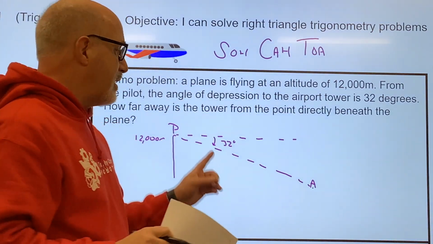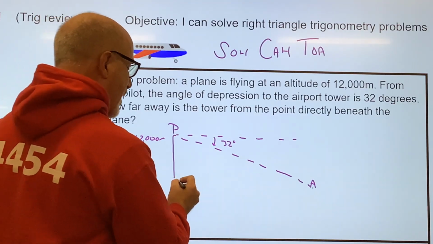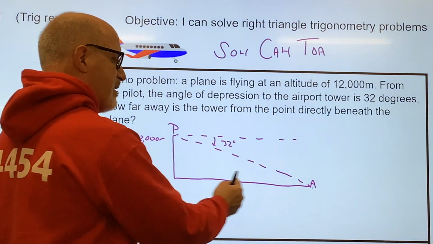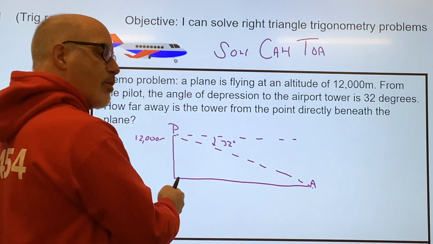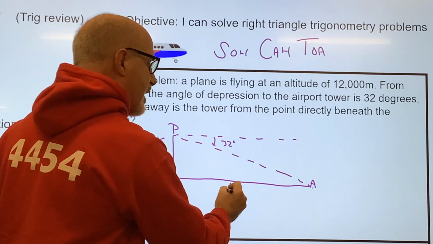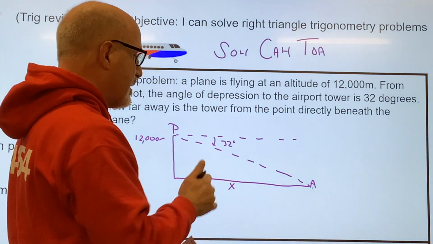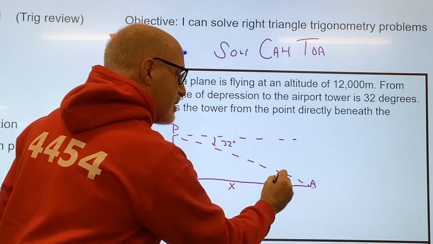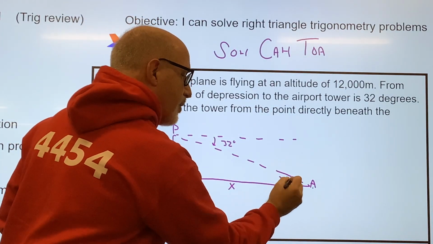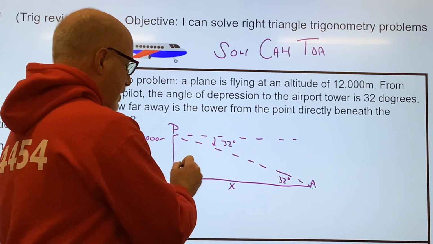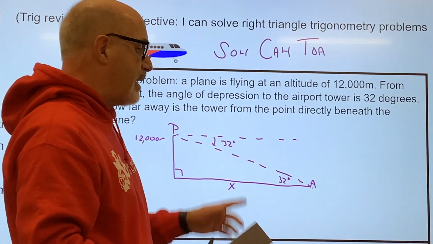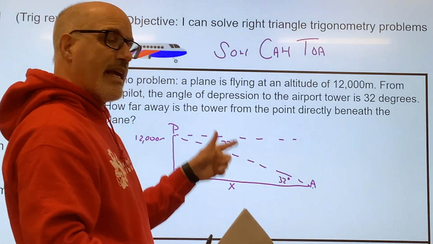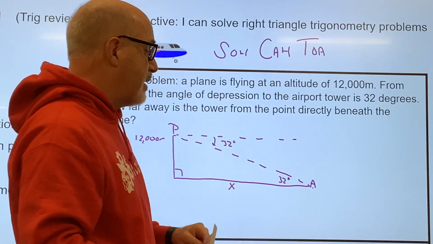Be careful about that. The angle is here, and there are two ways to do this problem. What we want to find is how far this distance is, the airport tower from the point directly below the plane. So this is our x that we're trying to find. Now we want to recognize we've got alternate interior angles, so you can use this angle as 32 degrees also. I'm going to use this right triangle. It's probably the easiest way to do it. You could also draw this line here and use that this is a rectangle and get sides to use for doing the problem as well.